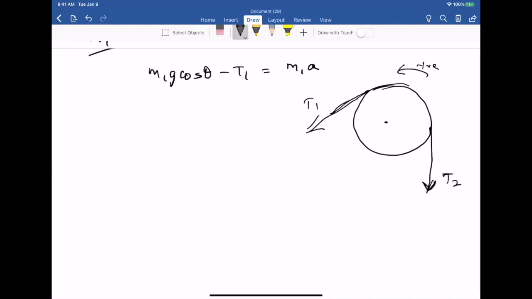So we're going to apply net torque equals I alpha. Let's calculate all the torques with correct signs. The torque due to T1, what's that going to be? We are calculating torques about the center of the pulley. So let's do force multiplied by lever arm. What is the lever arm of T1?